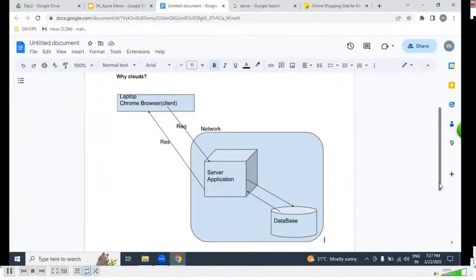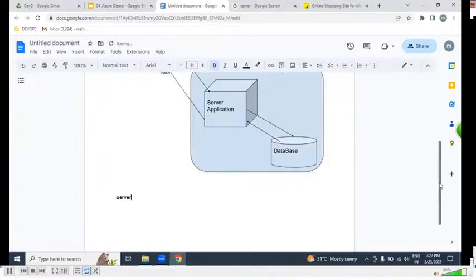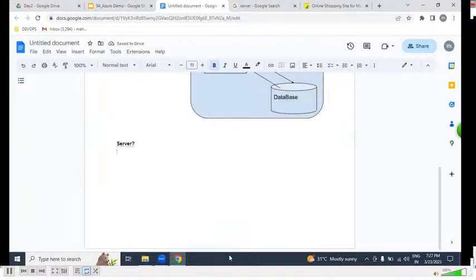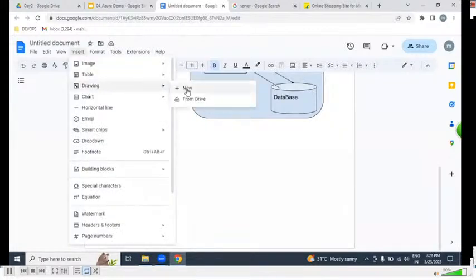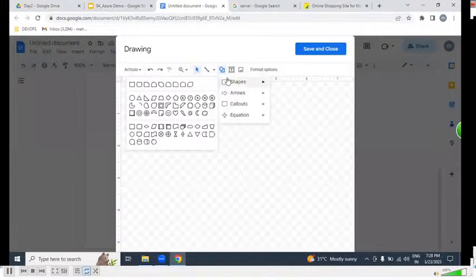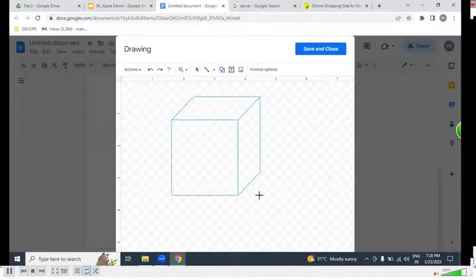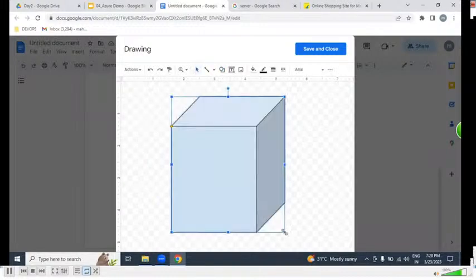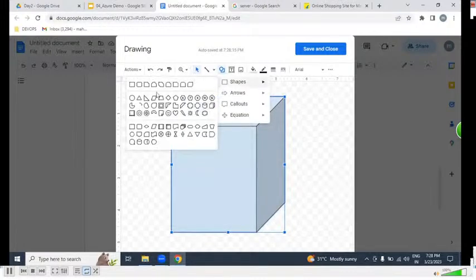If you want to set this up, we require a server. A server is just like your laptop. Which components are available in a laptop, the same components we have in a server also. If you go for any server, either physical server, virtual server, or cloud server, totally we have 3 layers.